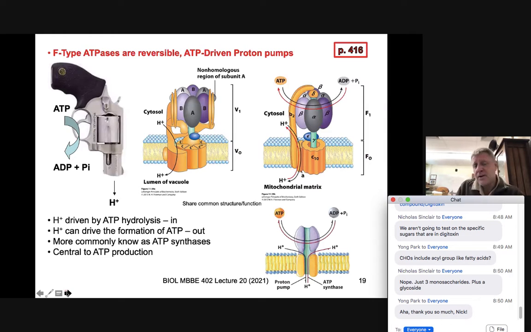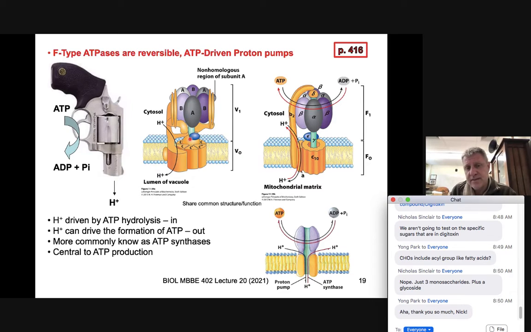Now, the F-type ATPases, and we're going to come back to these a little later on when we look at the production of ATP. These particular components use the same situation in regards to using a co-transportation of a proton group to give you the movement of this proton group against a chemical gradient or even an electrochemical potential gradient, depending on what we're looking at.